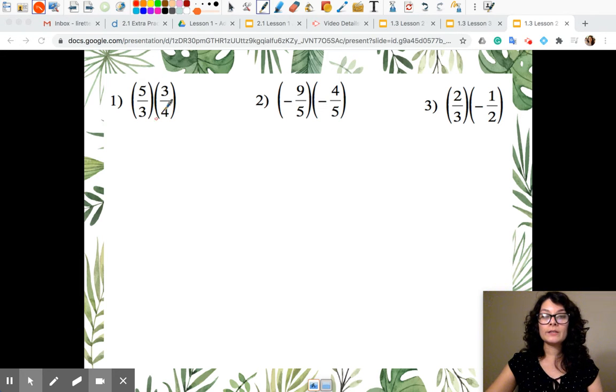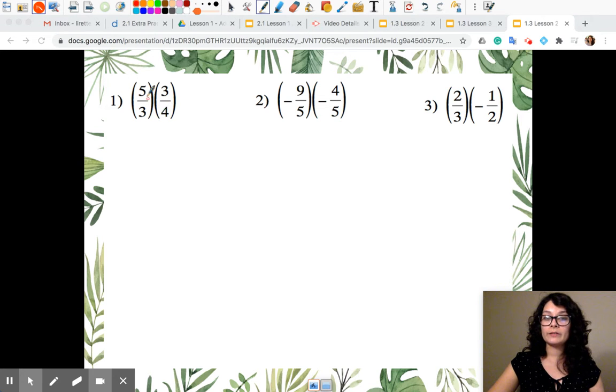So when I look at this problem without a calculator, I prefer to reduce before I multiply rather than reduce after, because if I reduce after, I'm reducing larger values. So when I reduce beforehand, I'm actually cross-reducing or cross-canceling. I'm looking at the top numbers and seeing if they reduce with anything on the bottom. I'm checking to see if there's any number that can evenly go into both of those values on the top and bottom. So I'm checking the 5 to see if that can be reduced with either 3 or 4.